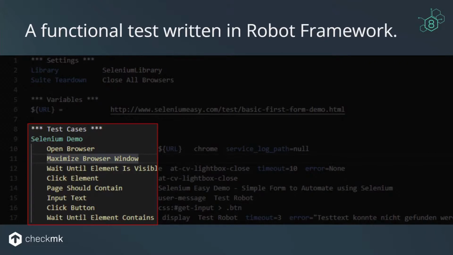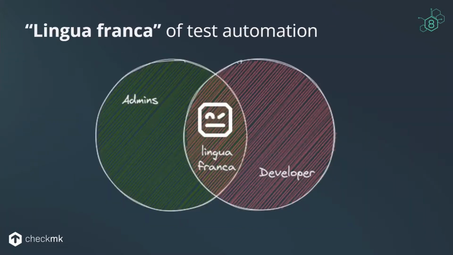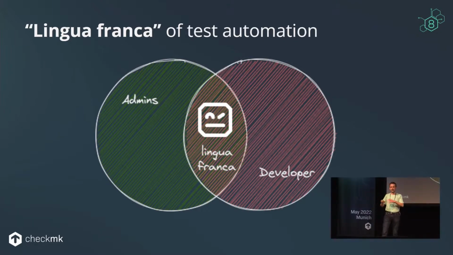So from a very high-level perspective, we can say that Robot Framework is a kind of common language between administrators and developers. I know customers where Robot Framework is used in a way that the developers are maintaining the files which contain the keywords and the selectors for web elements to navigate on their web application. And the administrators then simply import these files and use the keywords to write the test. So it's very flexible and a very good approach.